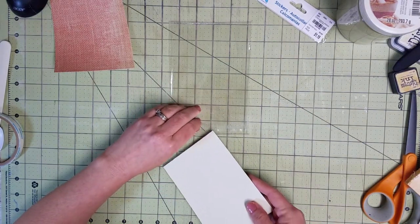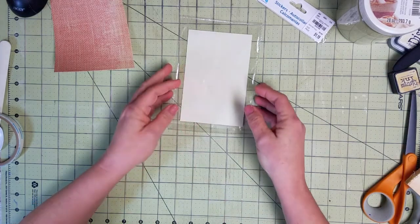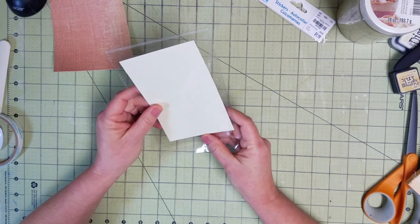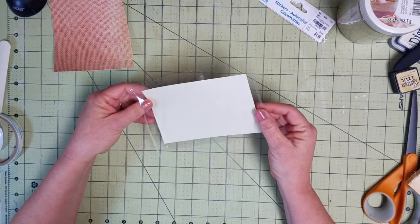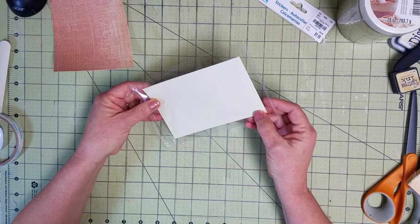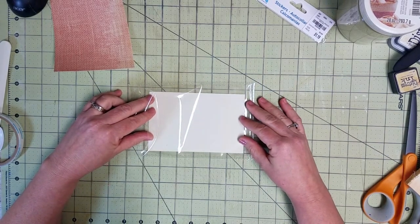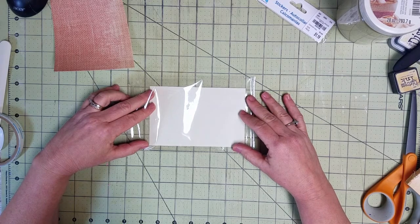put my card in my bag. What I'd really like to do is be able to put the card right up in the corner. But I don't want to do that here because this bag has the little edges on it, the edges and the top that I want to fold over so that they don't show on the card. So I'm going to get the card as straight as I can. Let's see, probably be doing better to put my bag there.